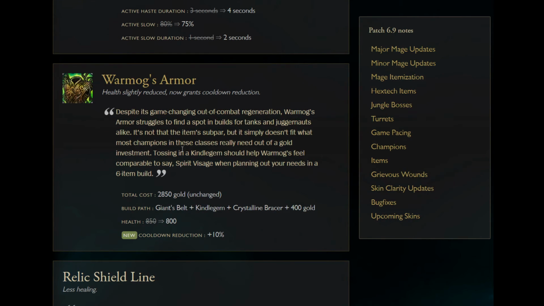Change to Warmogs here. Price is unchanged, 50 less health, but now it has cooldown reduction, so it'll feel better for champions to build it. Mundo, for example. Mundo might want to build this now. There's not very many items that give cooldown reduction. Well, there wasn't. There is kind of now. That were for tanky characters, because if you looked before, it was mainly mana items. They either had mana regen or mana on them, and Mundo didn't care about those.